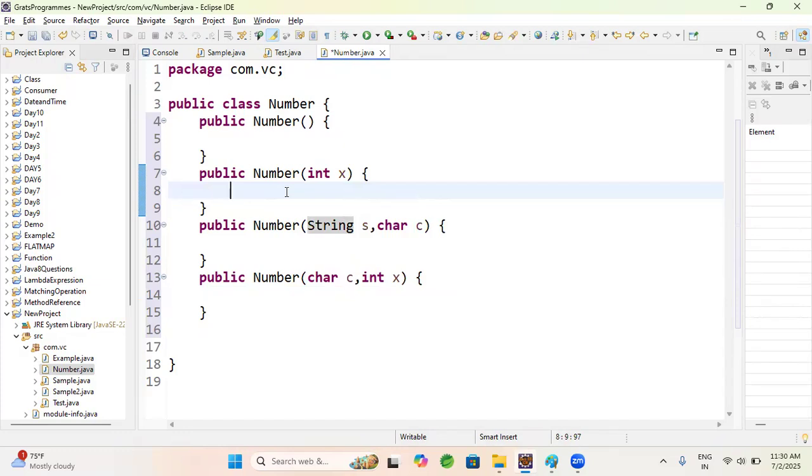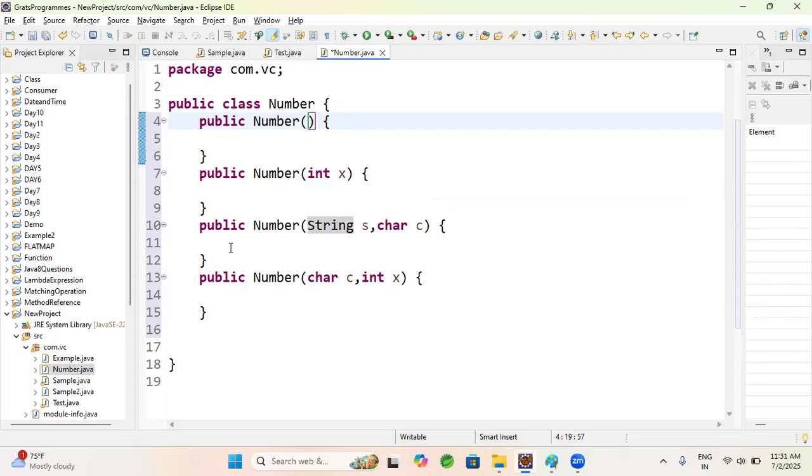But they should not be similar; there should be a different signature. Similar means the constructor name will be the same as the class name, and the only difference will be inside the parenthesis. Comparing this constructor, it is a no-argument constructor, then one argument. Comparing this one to this one, it is one argument, then two arguments. This one to this one also has two arguments, but the data types inside them and their variables are different.